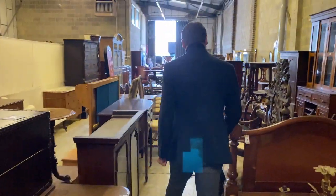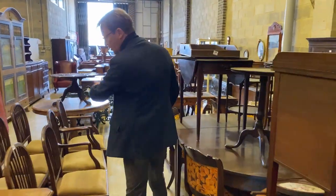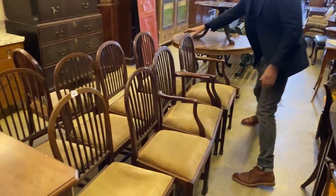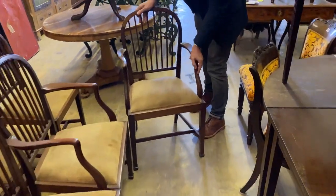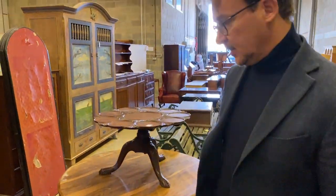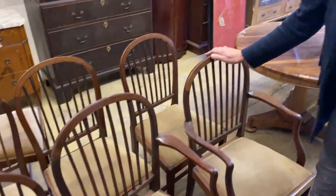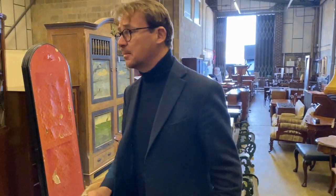Going back down this way — lots of chairs, legs in the air, chair seats. Lot 82 — look at this, Edwardian mahogany dining chairs in a sort of Hepplewhite manner. Solid chairs, those. Nice, elegant, slender little delicate back slats. But what are they going to make? Maybe £100 or so? No money really. Bargain.